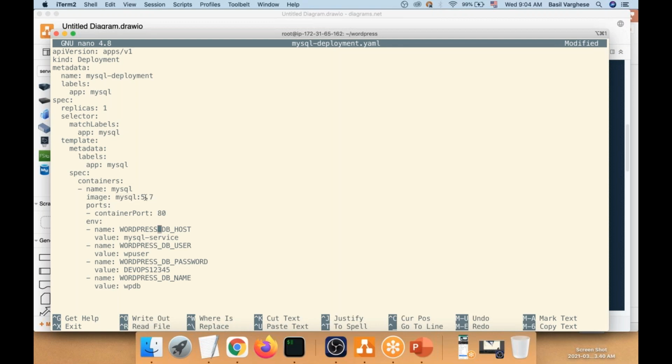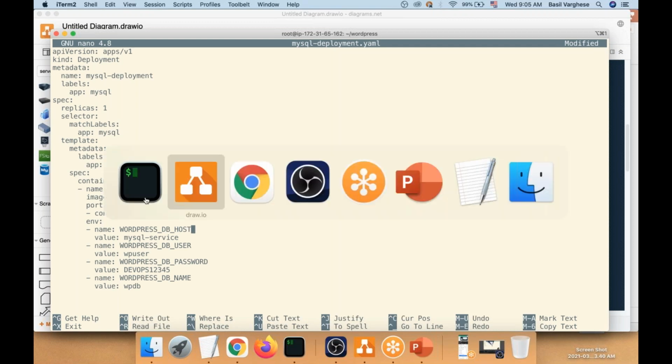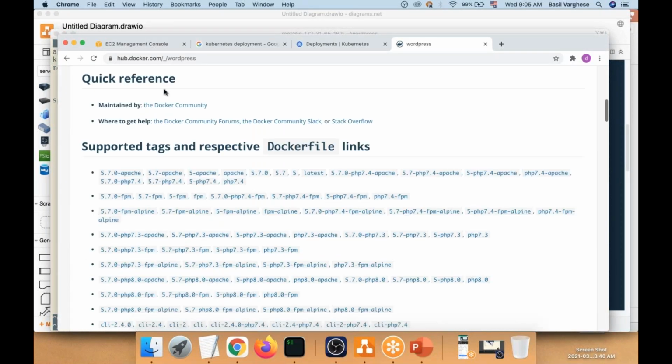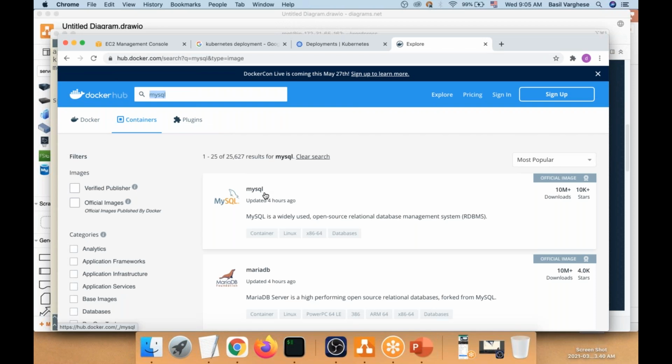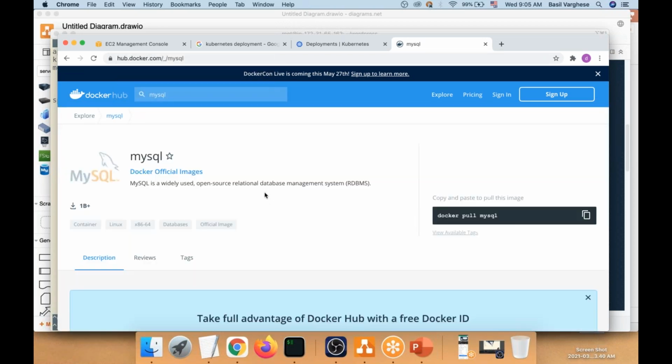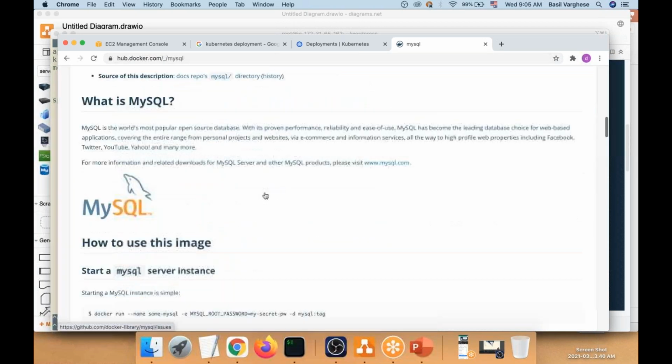And then I have to specify the MySQL root password. Remember, if you go to hub.docker.com and go to MySQL, there are a number of environmental variables that are supported. Go and check those variable names.